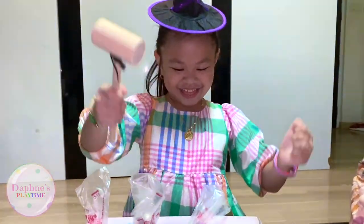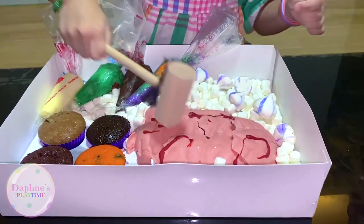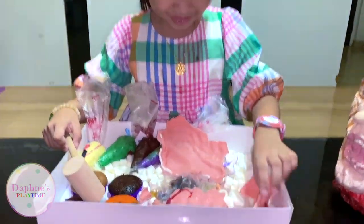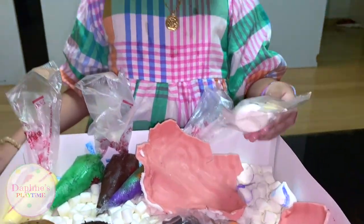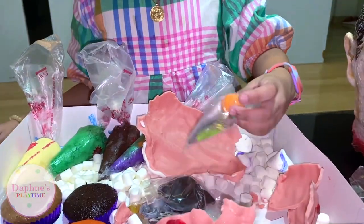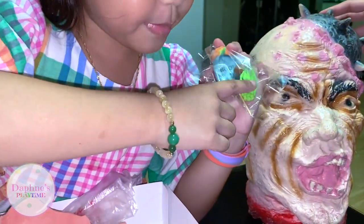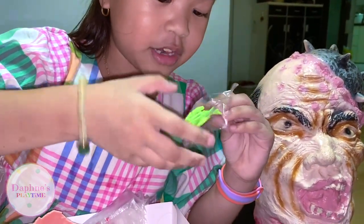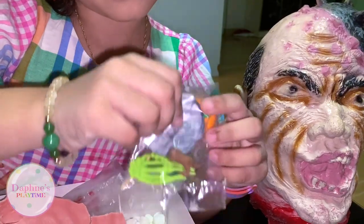Okay, let's start. 3, 2, 1, go! There you go. What's inside? Wow, so many ingredients! Ooh, it's some ghosties. A little zombie hand, for you, zombie, and a little grave. And here's like a little chocolate tree trunk, and here's a little cute pumpkin.